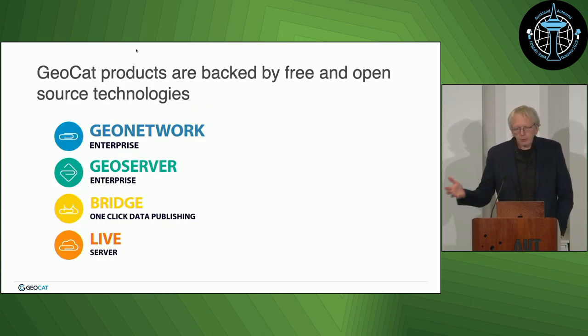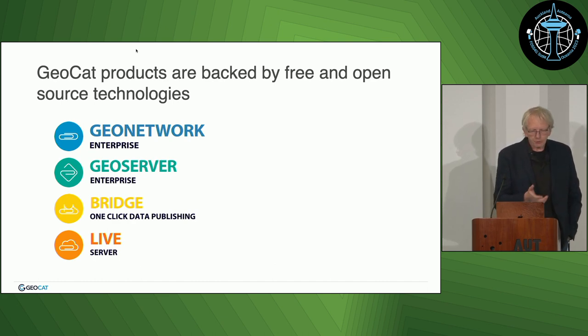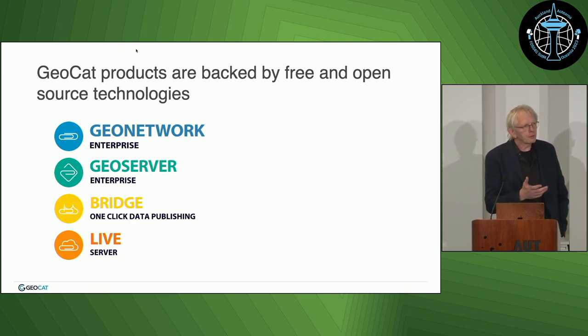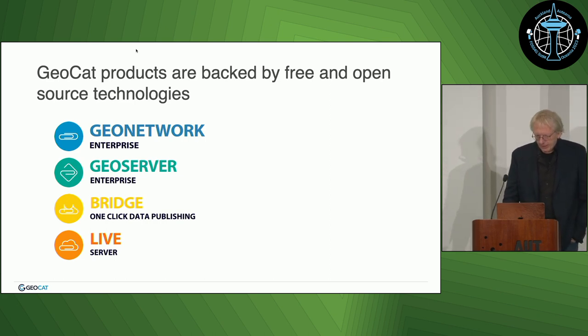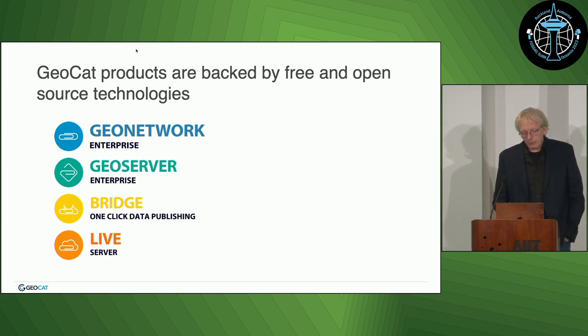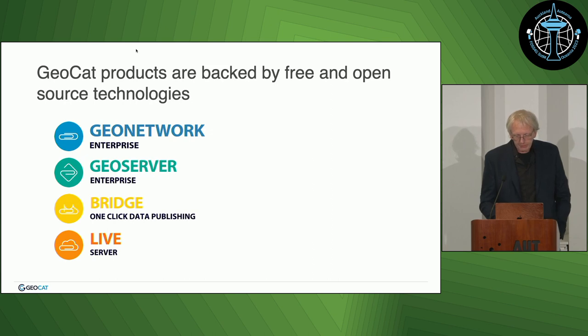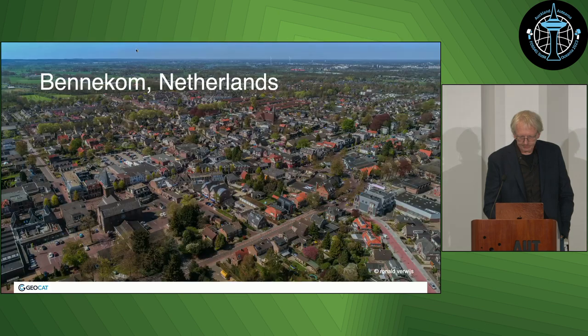So we do have products and we sell those products commercially, and so I think commercial software is perfectly fine and it can also be free and open source. It doesn't have to be proprietary, which is the essential difference. Our products are free and open source. We have enterprise products, but you still get the source code there. And our community projects always follow what we develop for our enterprise products.